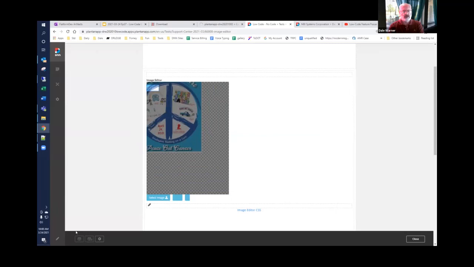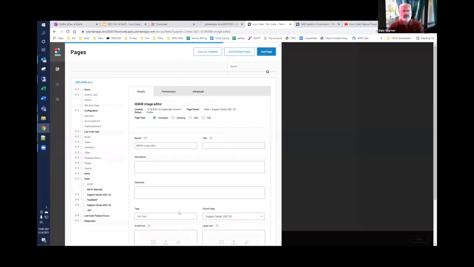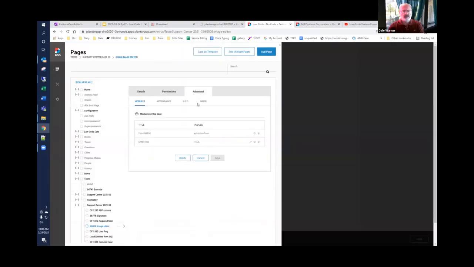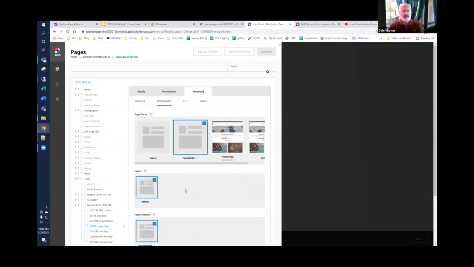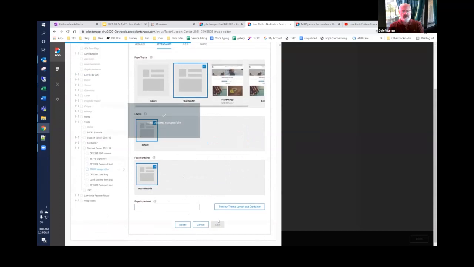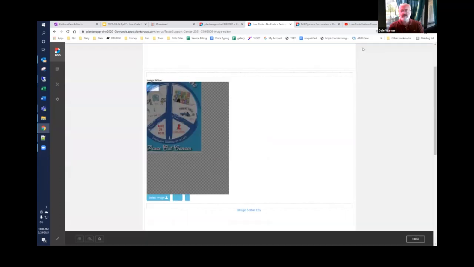What we were finding is that under different themes, and so I'm going to pick a different theme. I'm actually going to pick our page builder theme, but in his case, he tried 3 or 4 different themes and was getting an odd response, an odd setup in each of those.